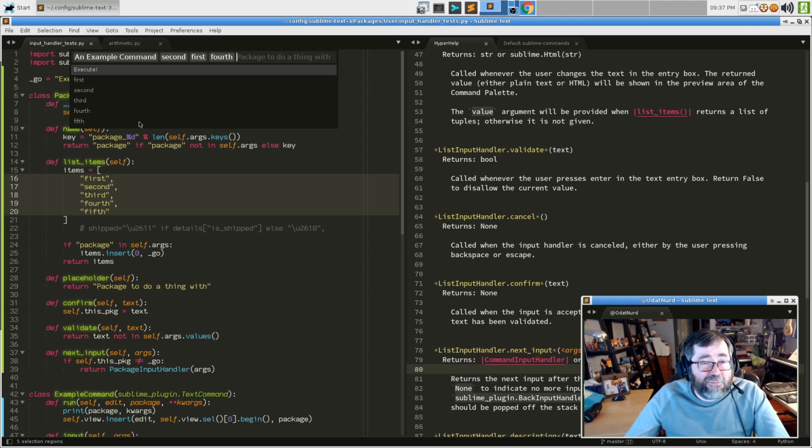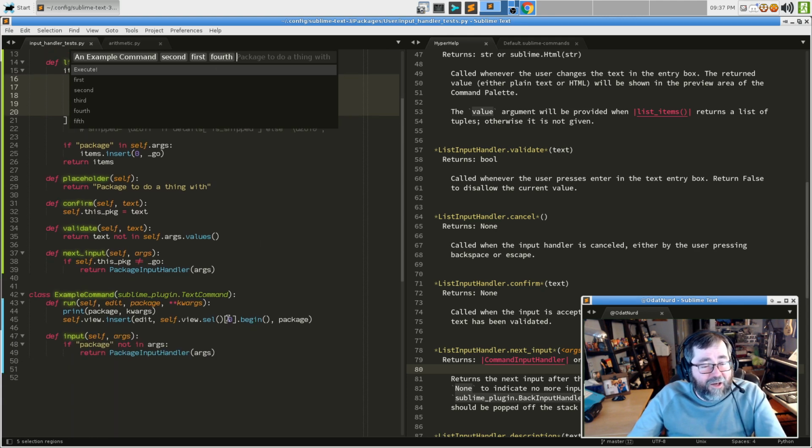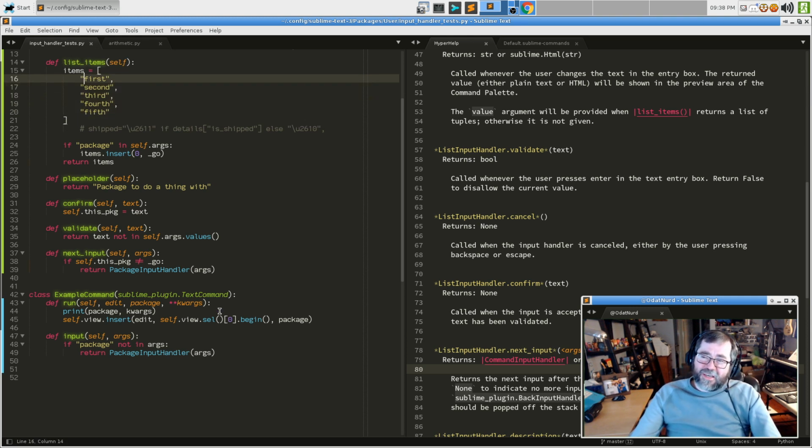If we subvert the list instead, we can do something like we saw way back at the beginning with the text input handler. If the command itself, and I think we can do this, I'm not sure, if the command always returns an input handler like this, oops, excuse me, then we could sort of subvert how this is working, if you will. It's sort of hard to externalize what I'm thinking of here.